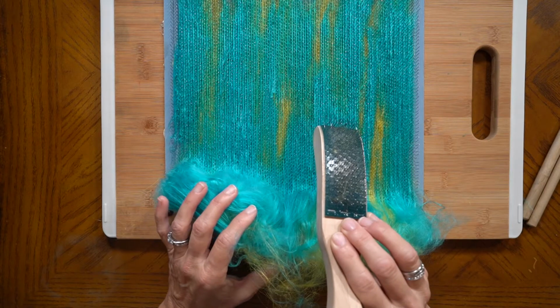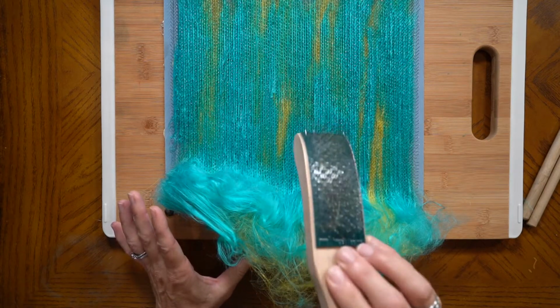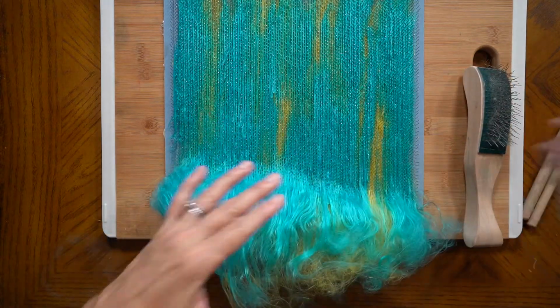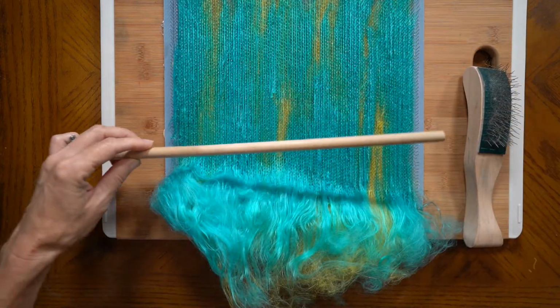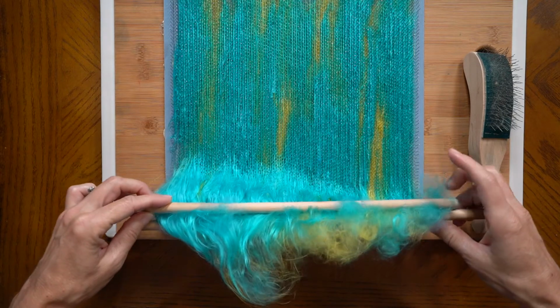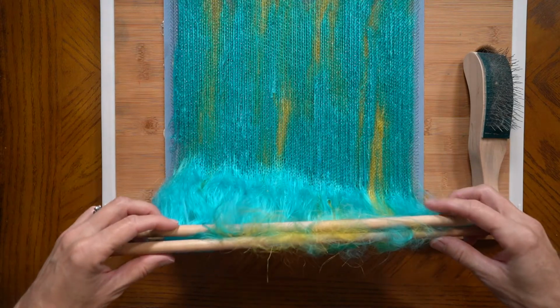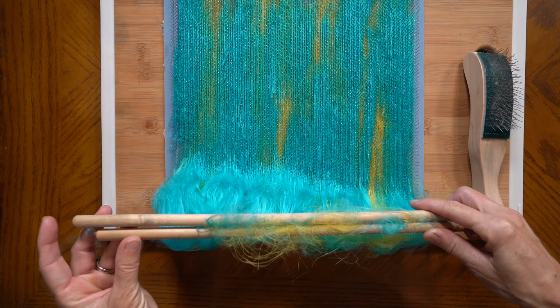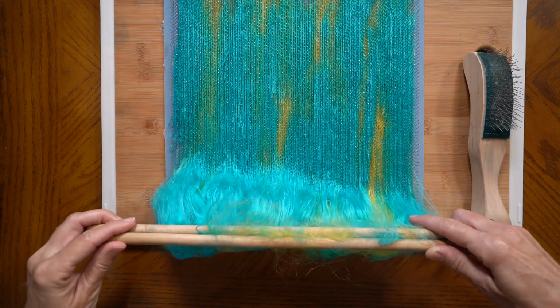But I want you to get the idea that if you need help getting your fiber off the board, this is the brush to do it. We've got our 2 dowels. We're going to put one on either side and take it almost to the end. You can stair step it here just a little bit to make it easier to reach it when you pull it out after you've made the rolag.